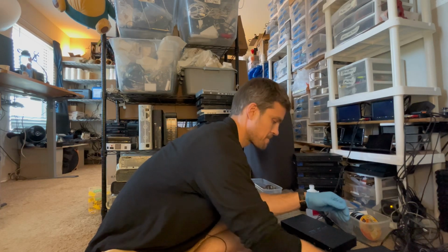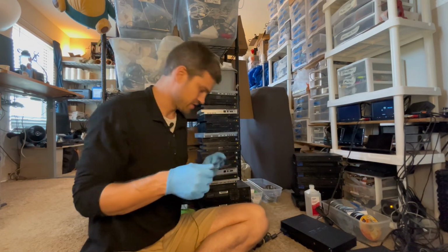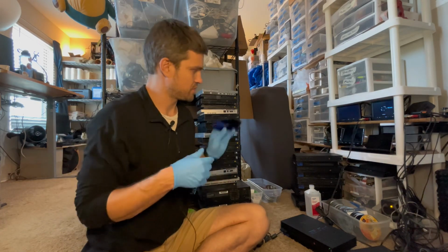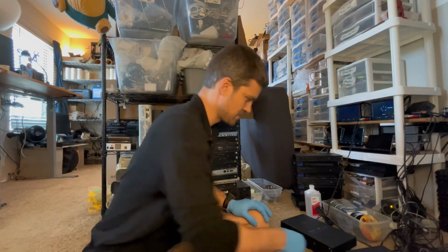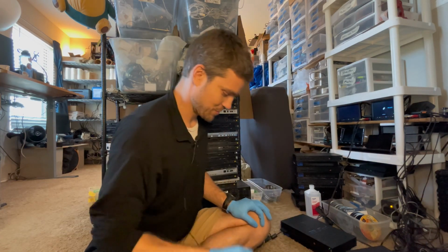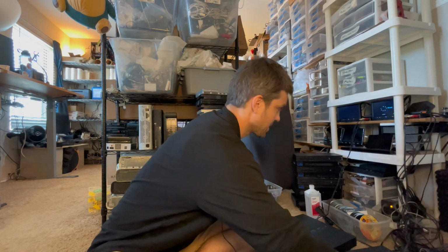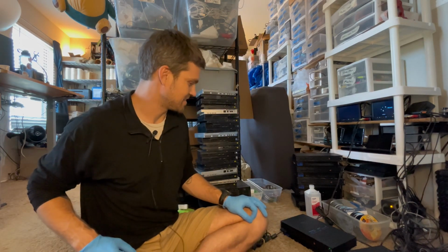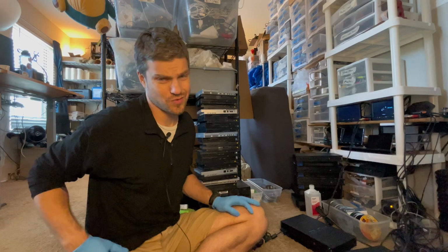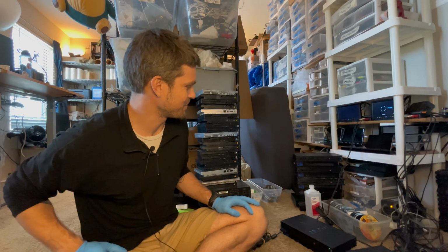We'll see. It's got a bonus disc. We got NASCAR Thunder 2002 to go along with Guitar Hero 2 for the PlayStation 2. Both console appropriate, at least, which is nice. A little surprising. You never know what you're going to find in these consoles. But at least it makes it easy to categorize them later. And the one thing I don't want is a DVD. That just doesn't have much resale value for my business model.